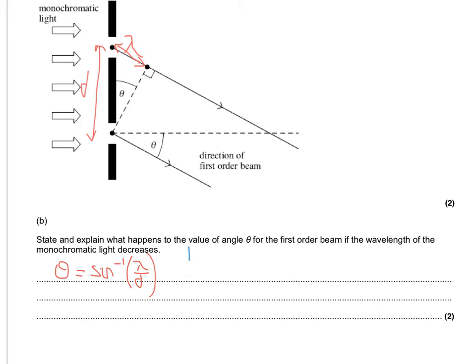The way to think about this is to think about what the sine graph looks like in the first 90 degrees. It looks like that. So if we get a smaller value of sine theta, that also means we have a smaller theta in this section up to 90 degrees. From this equation, we can see that as wavelength decreases, this overall function decreases, which causes theta to decrease as well, and we're keeping d a constant throughout this process. Okay, so that's that one, so let's move on to the next question.